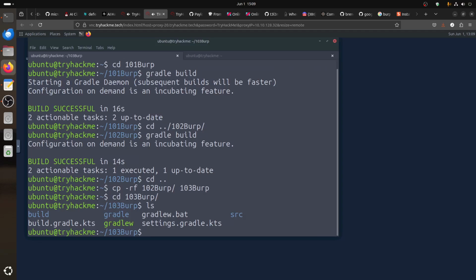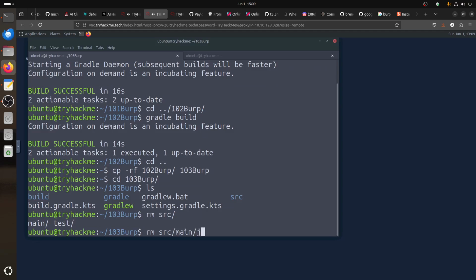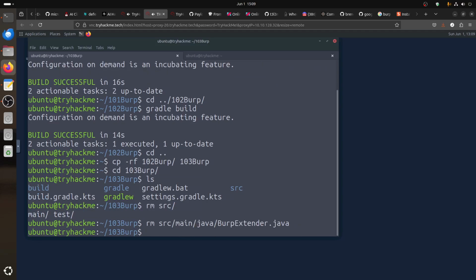Let's remove build, remove src main java, and put our new one.